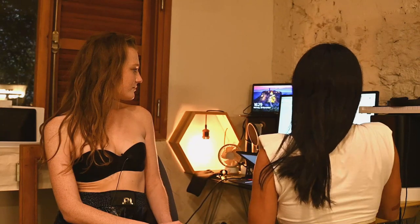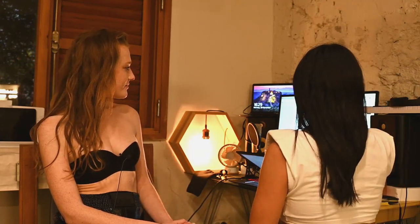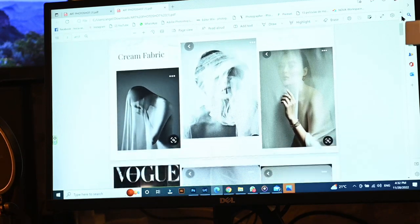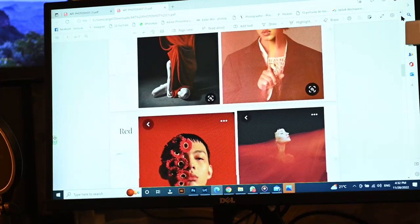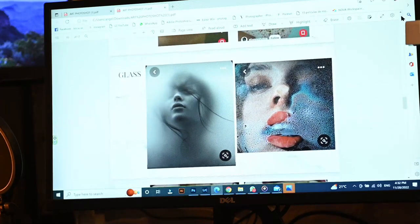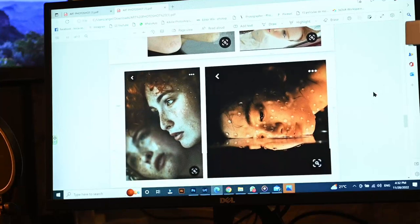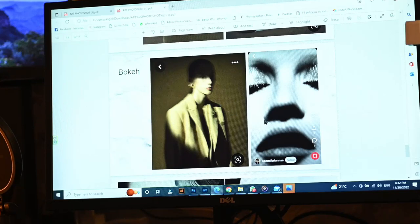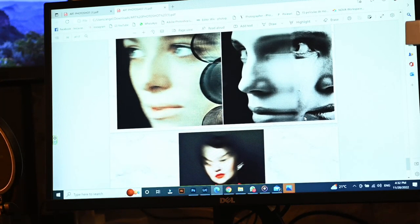So the whole idea is that we can make art pieces for walls and then make a profit from it somehow. That's the purpose, if not we'll just post it up. Love that. So first I want to start with fabrics. Beautiful. To play a little bit, something pretty simple but a little fine art. Yeah, something with meaning, you know, something like this. I'm playing a little bit with fashion also, combining it with a red fabric, I have a black background also. Things like this, combined a little bit with nature. Stunning. I think this can be great.